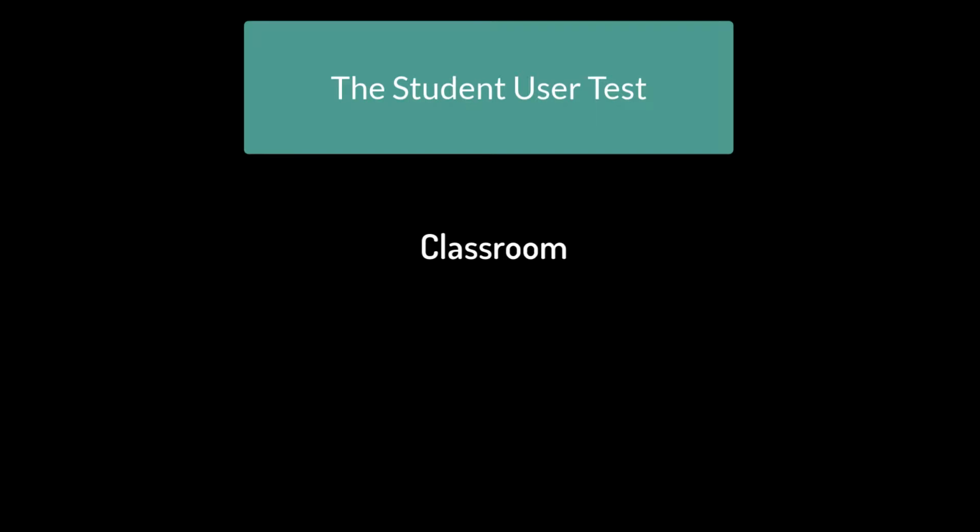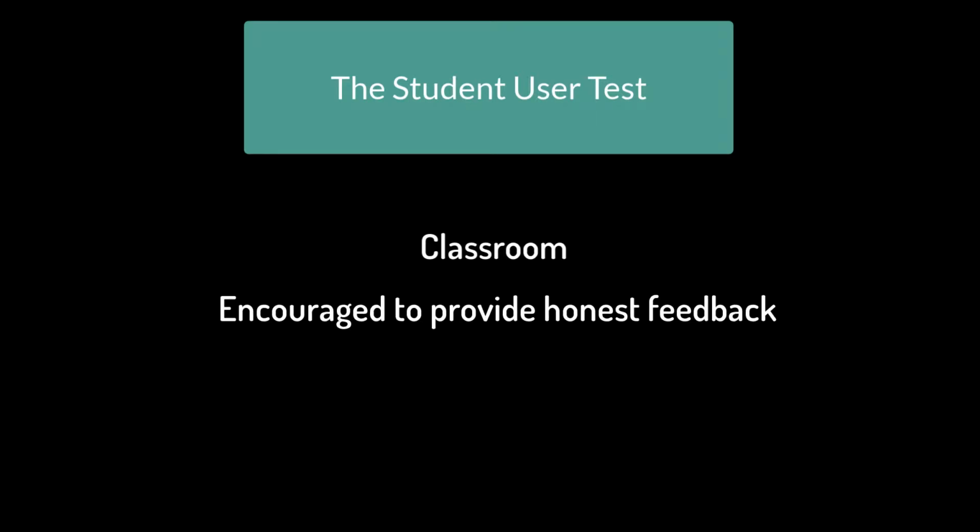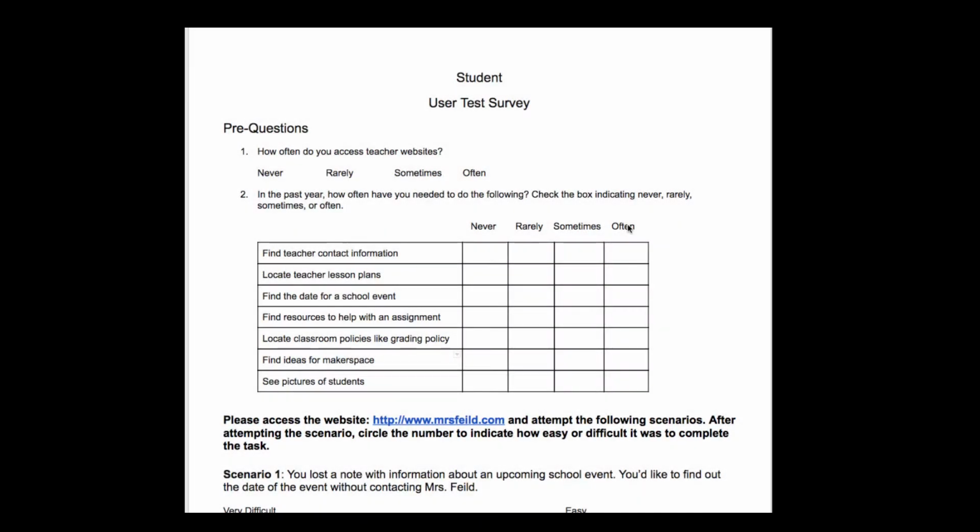They were encouraged to provide honest feedback to help me make the site better. They were also told to report any problems they encountered along the way. To start the user test, I gave the students the survey and I read aloud the pre-questions 1 and 2 as the students rated how they usually use teacher websites on a scale from never, rarely, sometimes to often.